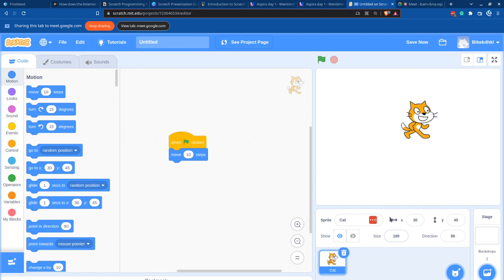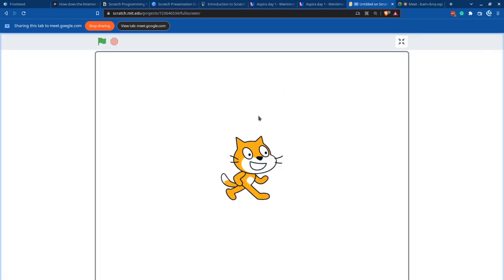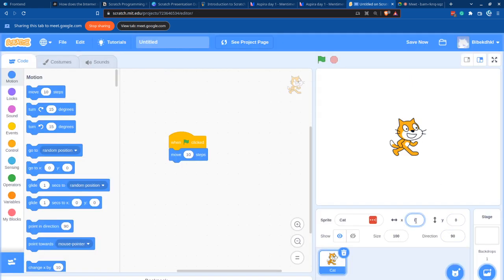I named your cat. And you can also change this, which is called the xy coordinate. I will keep x and y as 0. So this is the center position. Look, this is at the center of the screen. So 0, 0 means the center of the screen. If I keep 50, 50 here, it will move 50 in the x direction and 50 in the y direction.